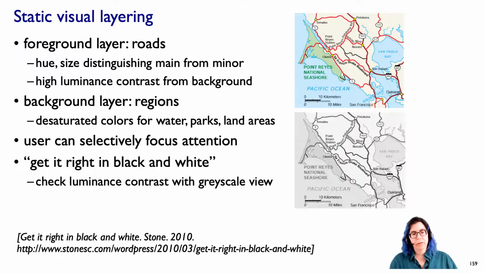Now, this actually came from an article also by Maureen Stone about getting it right in black and white. And a key design principle that's worth mentioning, since we've been talking about luminance in the color snippet, is that what we want to do is often check the luminance contrast by just looking at this in grayscale. And that can really help you understand whether you've got appropriate luminance contrast. So good design principle to live by.